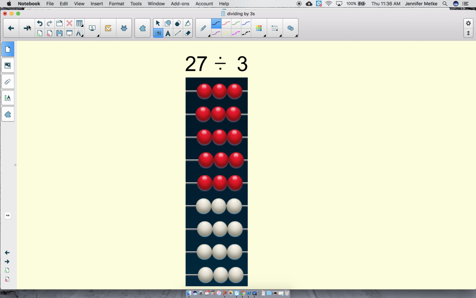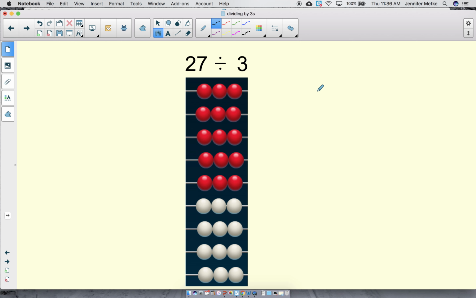But let's say I didn't know the multiplication fact. Let's say 27 divided by 3, and I'm first going to think 3 times what is 27. Maybe I don't know or remember that fact. What are some other ways that I could figure out this problem? Well, one way is to skip count. I could skip count how many 3s are in 27, because that's another way to think of a division problem. How many groups of 3 do we find in 27?